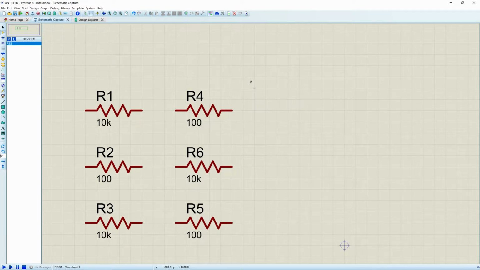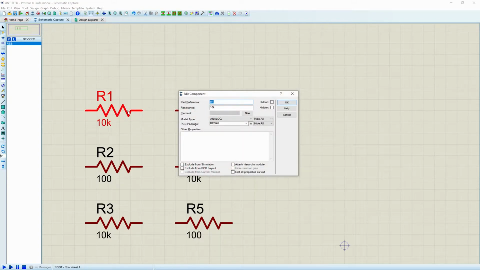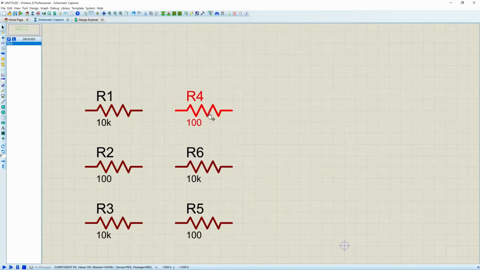All right, so there's a few ways that we can go about picking all of the parts. The first one would be to use the control button, and we could go around and select all of the resistors that we wanted. In this case, perhaps all the 10K, or as you can see, the res 40s, the 100 ohms are 0603. And so we could go around and do that, but it's problematic if there's a lot of them. You may miss some, and it's a lot of work.